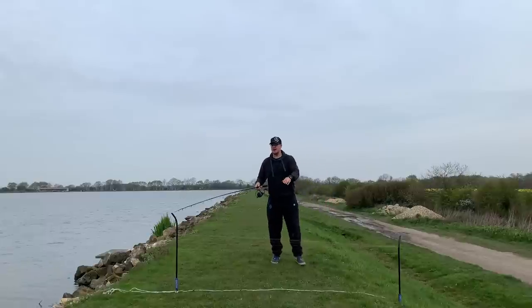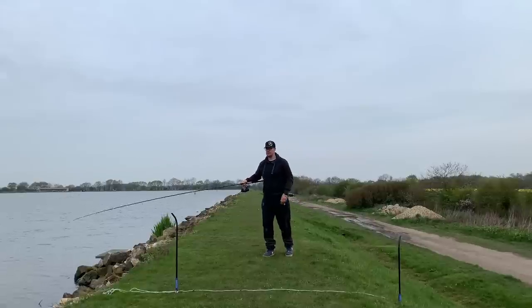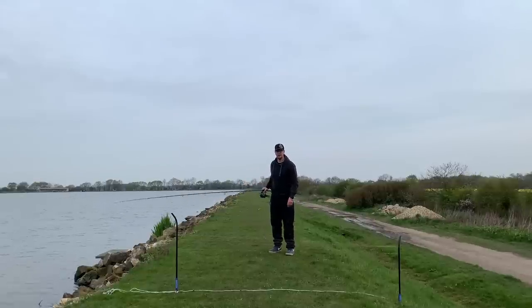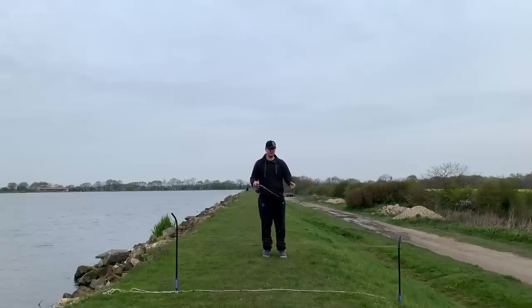And that means that each time it acts as a hook, like that, and I can just come round it without getting tangled up. There we go. And it'll hook it there. If I have it pointing towards me, that bend in the distance stick, a bit of tension, it could just flop over it and I could be in a world of trouble. Last thing you want to do when you've got limited time, especially feeder fishing, measuring up, is getting in tangles and having to start again.